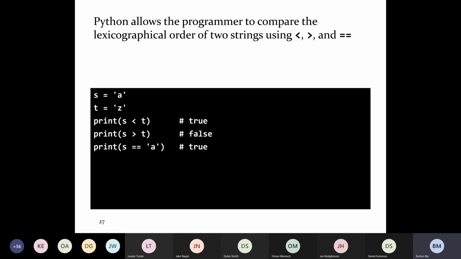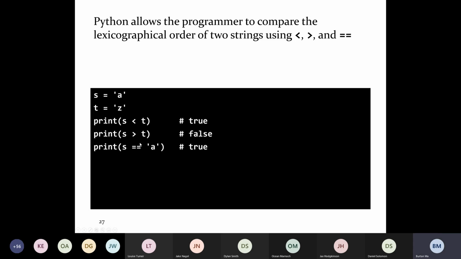Python also allows you to redefine how operators work for your classes. Right? So Python also has classes. String in Python, str, is the string class in Python. The creator of the class is allowed to redefine how operators work for a Python class, at least some of them anyway. I don't know if we can redefine all of them, but you can certainly redefine some of them. So you can certainly redefine less than, greater than, equals equals, and things like that.